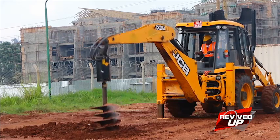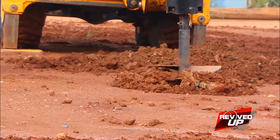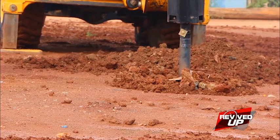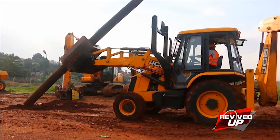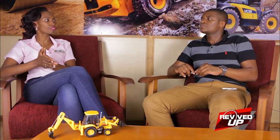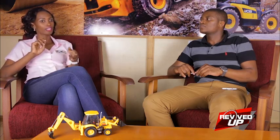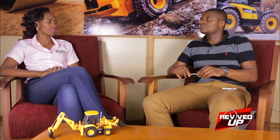Then, of course, we look at how much you're going to spend on it. So if you have the machine, you're going to have your 2 laborers who you'll have on a monthly pay. Then look at maintenance for the machine and fuel. Fuel is a very important factor. If you look at it on a daily rate or your daily expenditure, you're going to find it much cheaper to use the 2 guys, the machine, and fuel, other than using about 58 people, because you'll have different people to do the digging, the planting, the positioning, and you're going to pay them different prices for their different works.